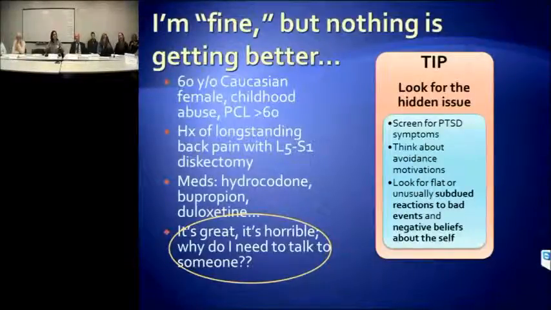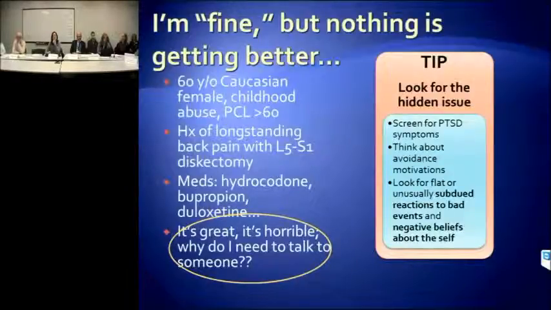If the music doesn't match the words, right? If they're telling you a story that's really horrible, but they're telling it in a very monotone way, oh yeah, it's okay, yeah, no, I know it is really bad, but they're not having that reaction. Sometimes that's the numbing piece that comes with PTSD. So it's really different than the presentation of the angry patient whose fuse is blown up. And then again, the negative beliefs about the self really come into play here. Are they always blaming themselves and thinking about themselves?